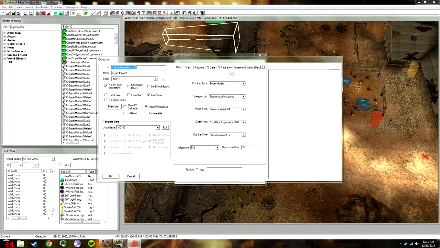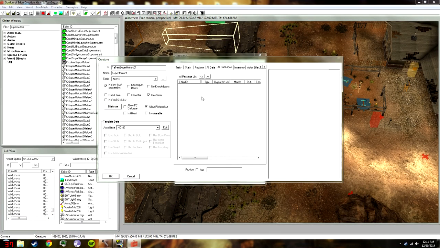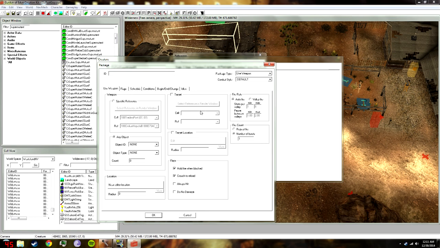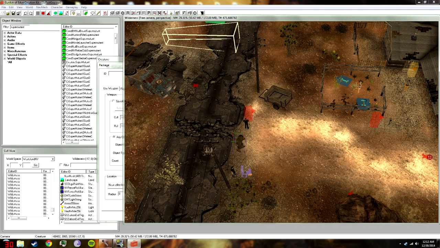Double click on your super mutant, edit base, go to AI packages, new, and then you're going to want to use weapon, and then it'll be certain categories like weapon, targets, flags, location, etc. So the first one I like to do is target, and that's to select the reference in the render window.